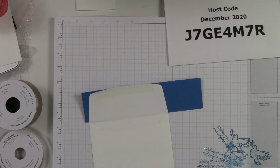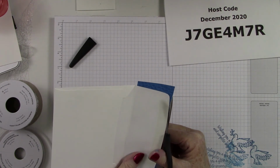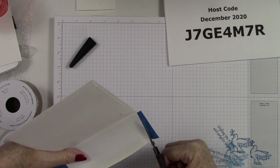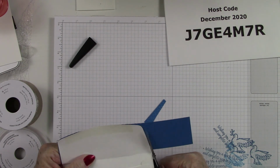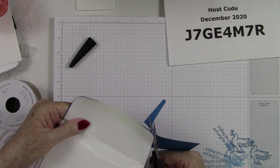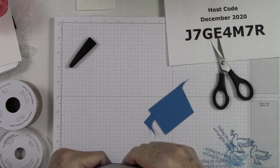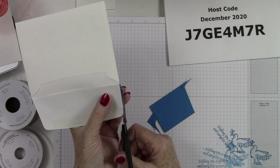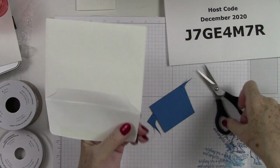Now we're going to use our little paper snips, and we're going to trim this out. So simple, so easy, and yet it adds so much to our envelope. And come up. And just trim that off. Just follow the curvature of your envelope. Looks like I didn't get this over here quite nice and tight, so we're going to go back in. And trim that out.